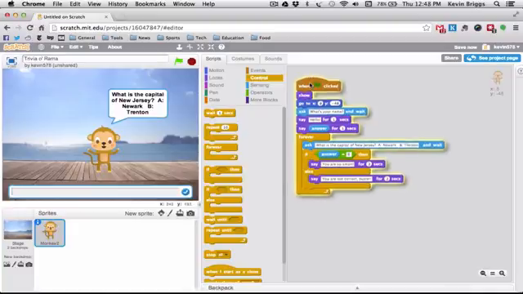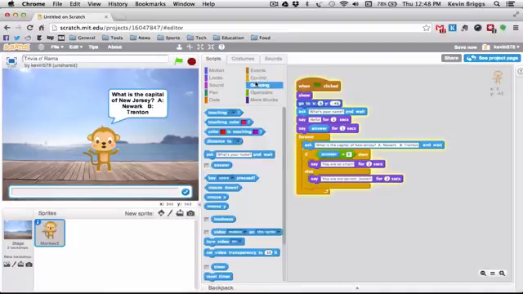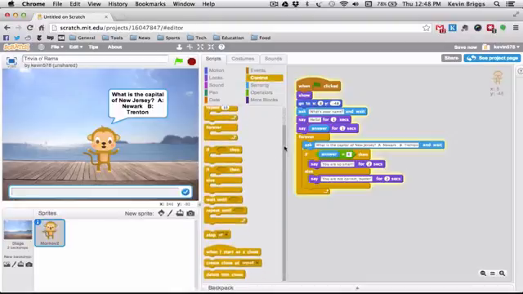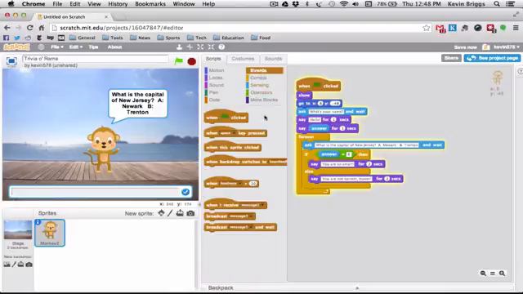That's nice of them. So what I want to do is that if the answer is correct, we're going to go to these new things that we haven't used, called broadcast messages. This is useful for doing one command across a bunch of scripts. So once something happens, it will broadcast this message, and then in any script that you have, you can have "when I receive message 1," do something.